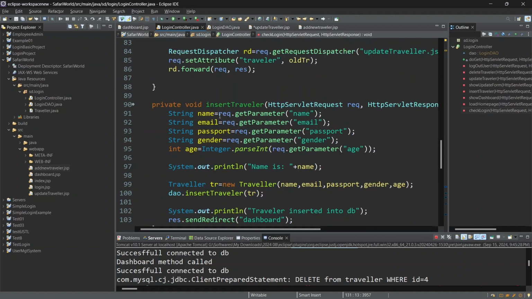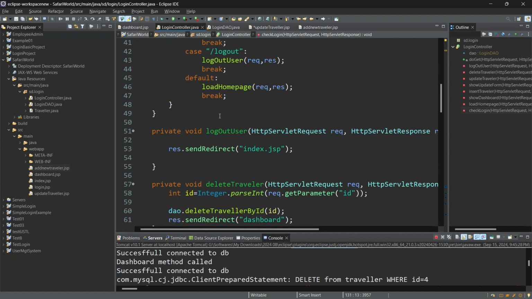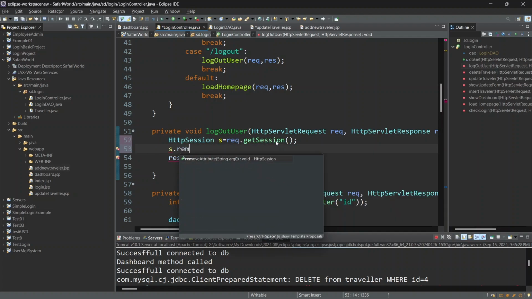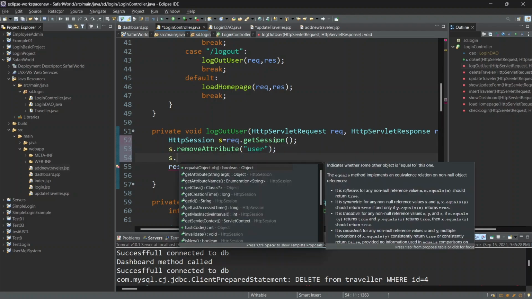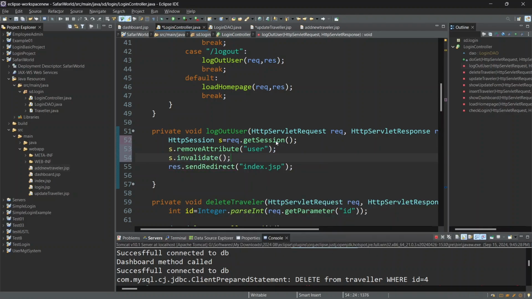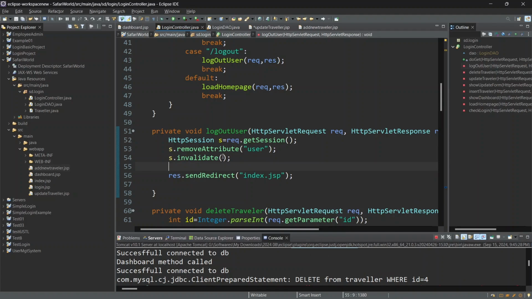When you call the logout button, that means this method, on that time the session will be removed. Create HttpSession s equal to request.getSession. Now s.removeAttribute. I'm going to remove the attribute user, and also s.invalidate to remove the old session, right? Okay, now when you log out, it will remove this session also.